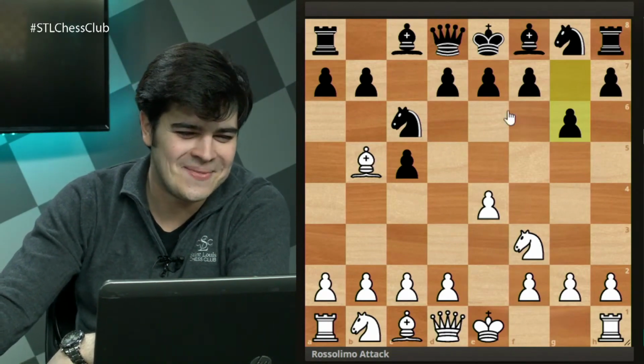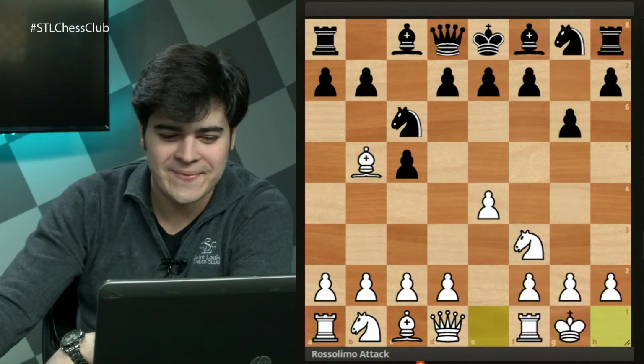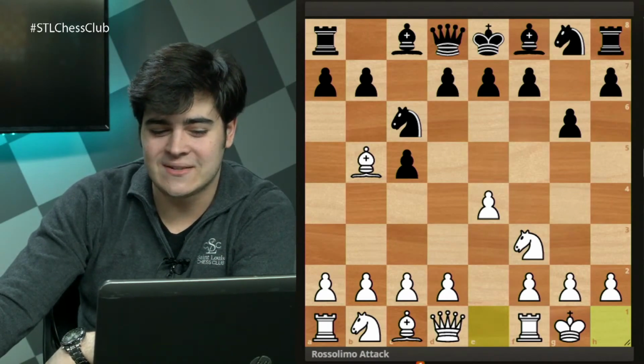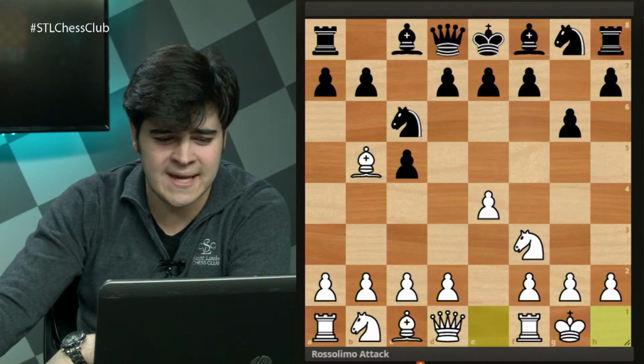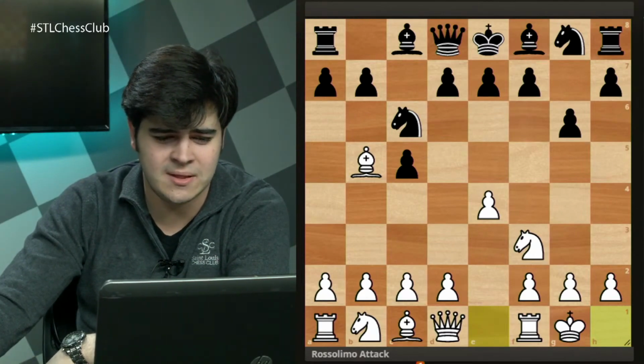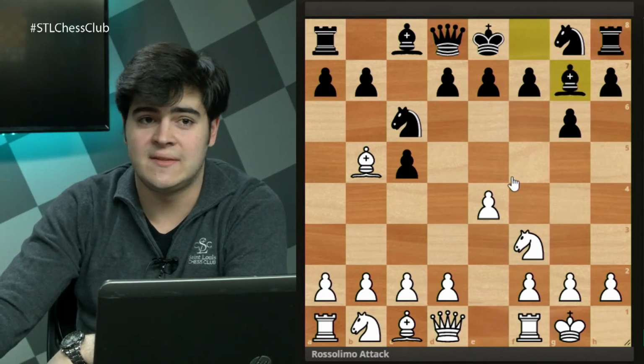After g6, the other option white has is just to castle right away. And they don't need to take on c6 right away. And like I said, both of them are good moves, but castles is played a little bit more at the top level. And here we will just see bishop to g7.